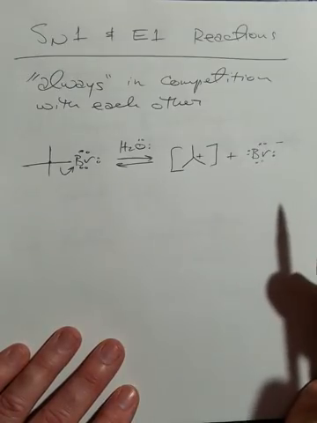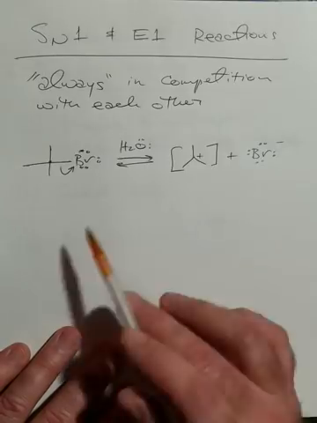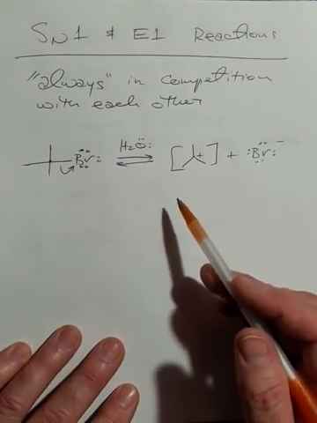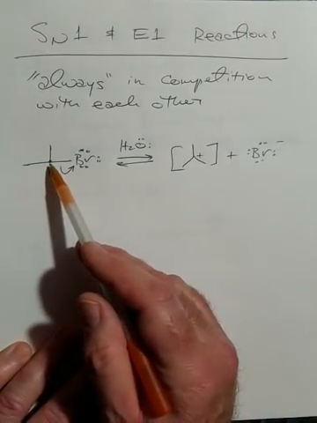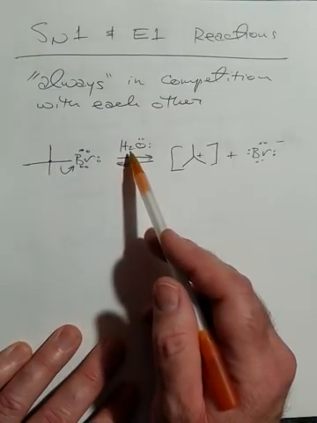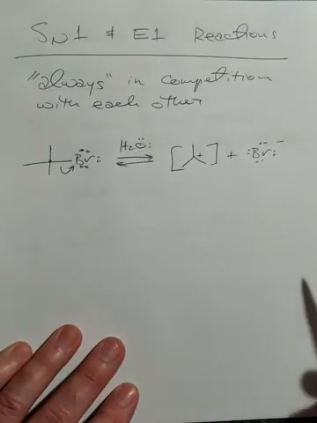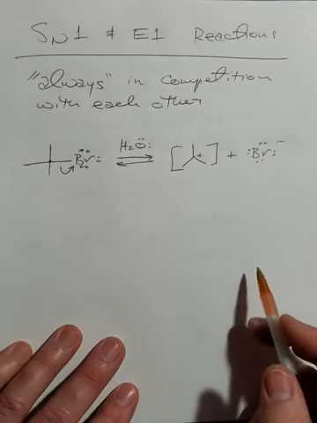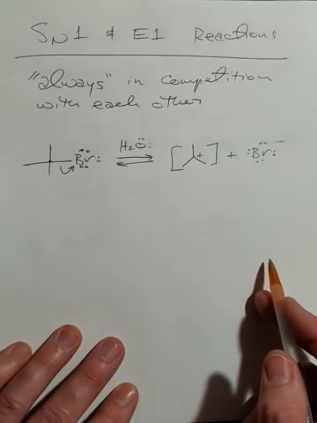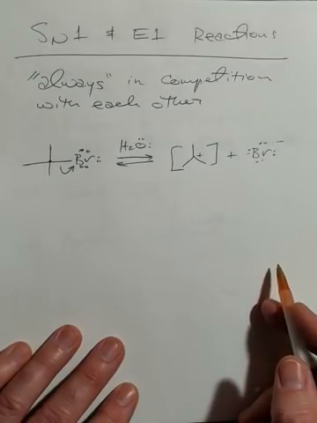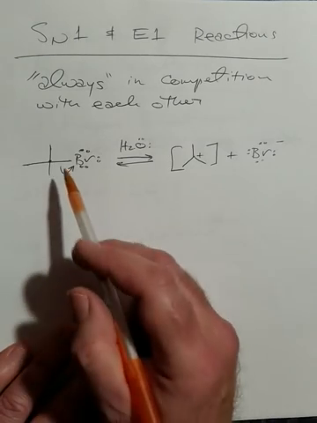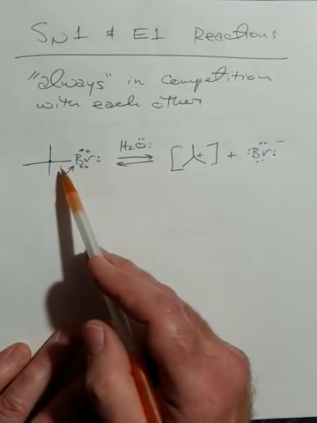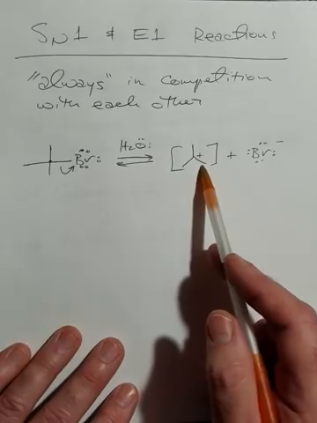But there's not. These are not good E2 or SN2 reaction conditions. The substrate is wrong for an SN2. We don't have a strong nucleophile, we don't have a strong base, we don't have all the things we require for those SN2 and/or E2 reactions to occur. So this slow SN1 and E1 process will in fact be competitive. So the first step, whether it's SN1 or E1, is going to be spontaneous ionization to form this carbocation.